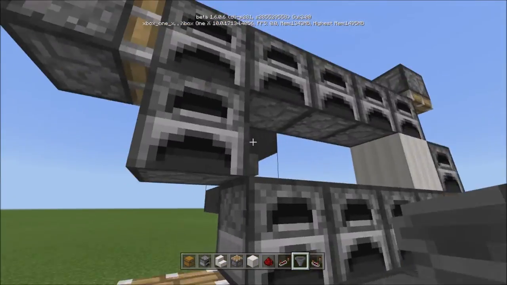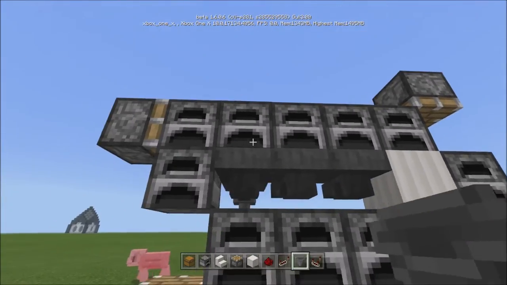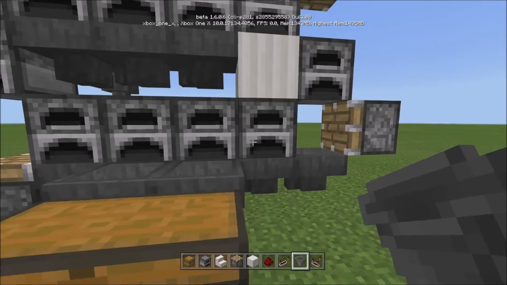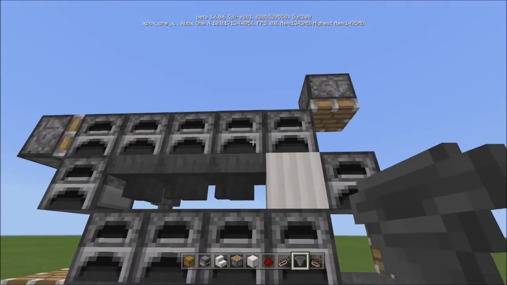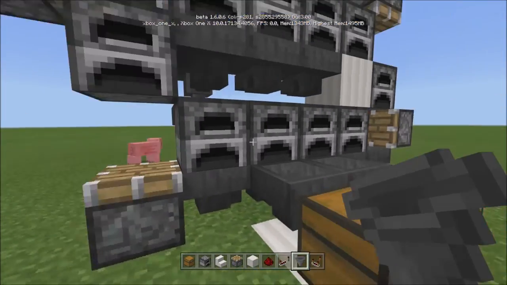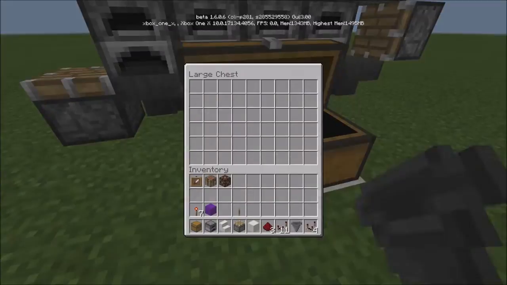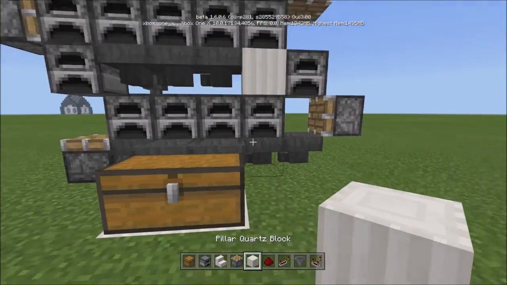So what that does, like I said, is it's just an extra area to drain. Not only are these furnaces all down here being drained, but so are these 3 spots up here. It's just another way to get the stuff to the chest faster, basically. That's all it is. Perfect.